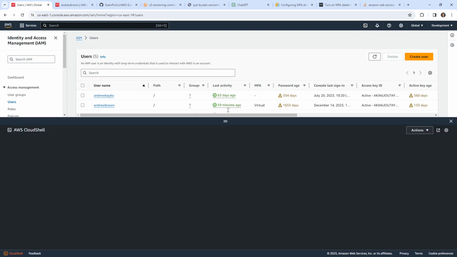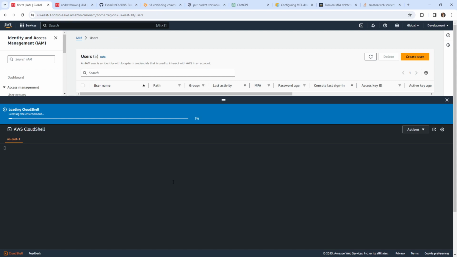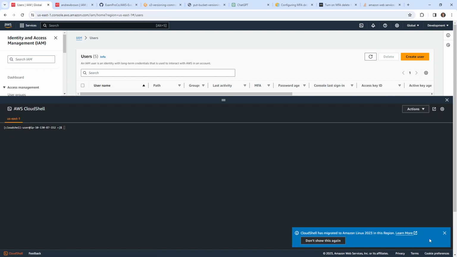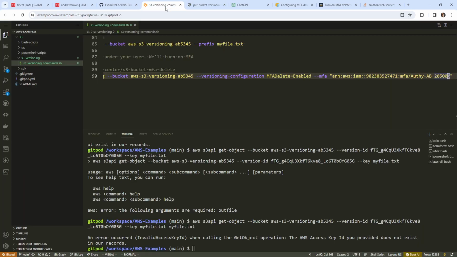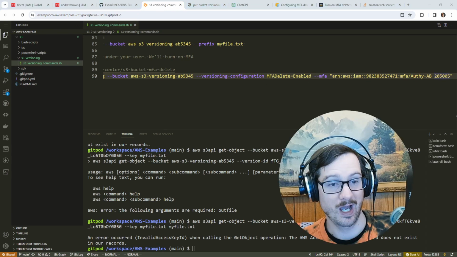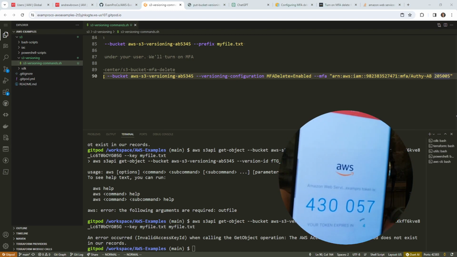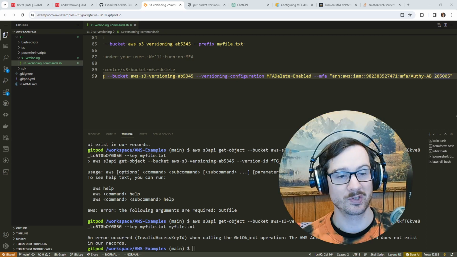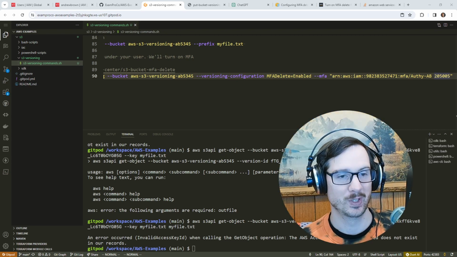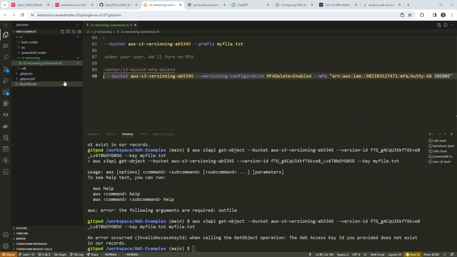We'll just open up Cloud Shell. And what I'm going to do here is first make sure I'm in the same region. I am, that's good. Cloud Shell is migrated to Amazon Linux 2023. That sounds great. And we'll go back over here and we'll try this again, and I'll have to be super quick about it. So I have to log in again. I'm going to see if I can show this on the screen here, so I can show you it's generating the codes. I'm using Authy, so that's what I'm trying to do right here.